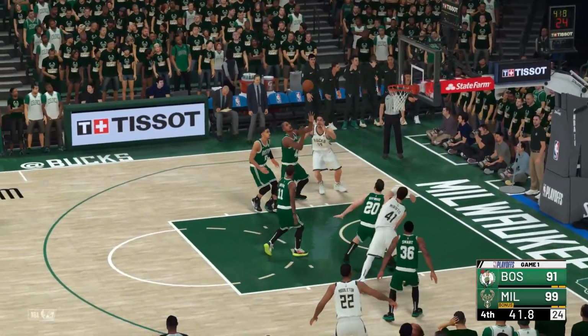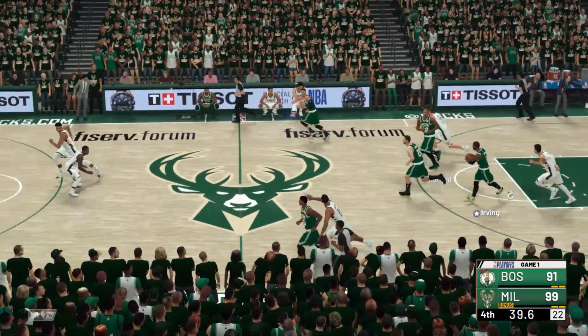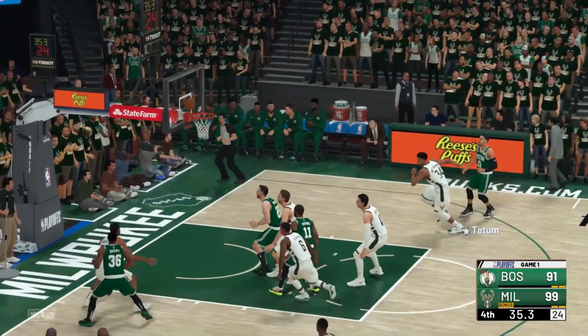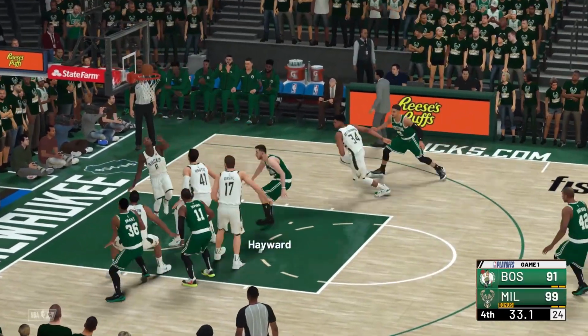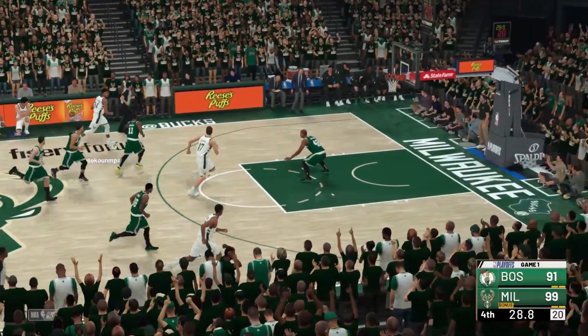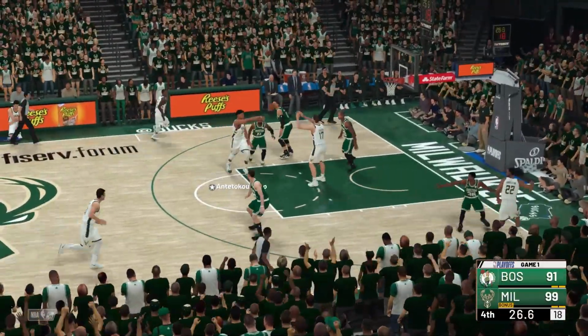Middleton in the corner, and he misses that shot. So it looks like Kyrie is going to get a chance here. Pass up to Jayson Tatum, who doesn't take a three, takes a mid-range, and he misses. But Gordon Hayward puts it right back up, and he misses a wide open layup as well. So Giannis and the Bucks bringing it back down. They'd be silly not to foul here.